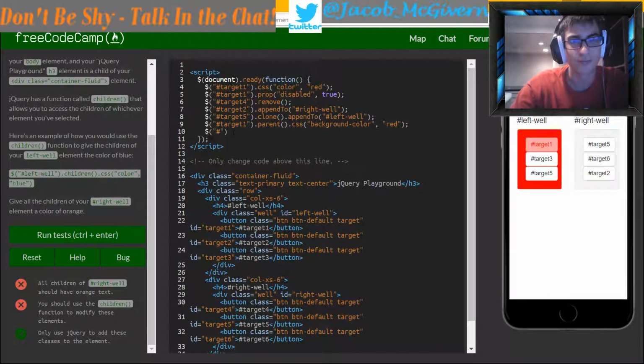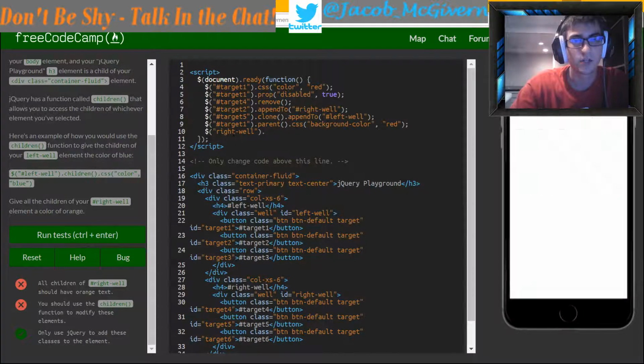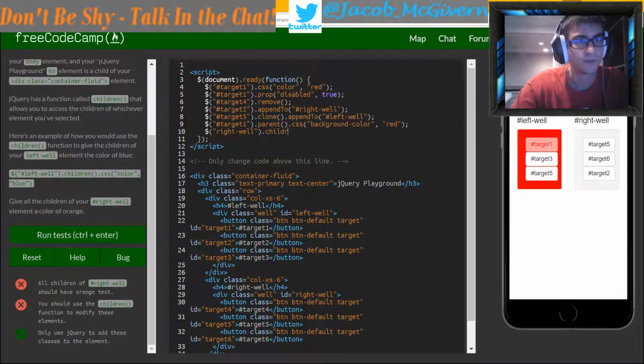Of the right well. So we go right well, I think. Dot child or children. And that is a CSS property. And we're changing it to element color, comma, orange.